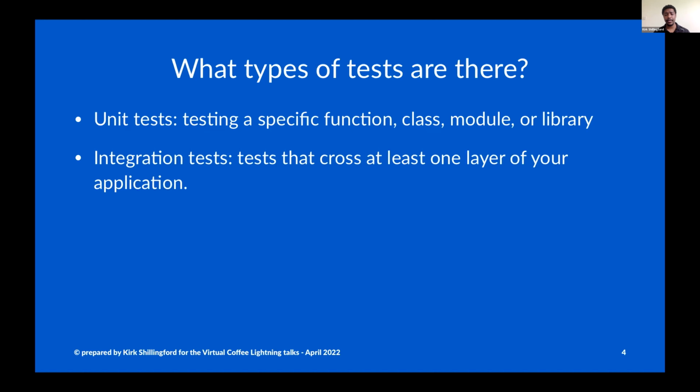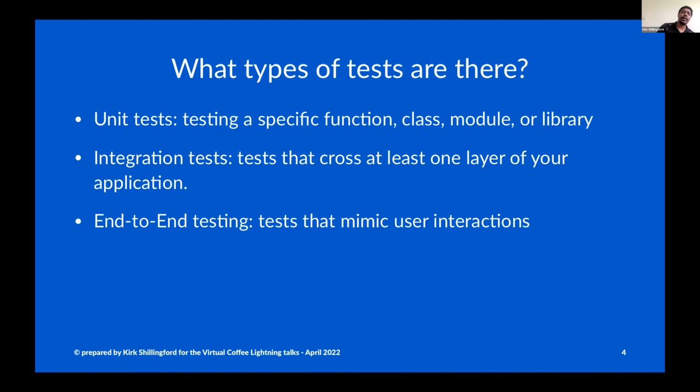Second, integration tests. There are lots of definitions for integration tests, but I prefer to just say, if the test crosses at least one layer of your application, it's an integration test. It's testing the boundary between two things. If you're hitting the DB, that's probably an integration test. If you're hitting the UI, that's probably an integration test, right? It's got to cross a layer to get meaningful results. Integration tests are very important. They're very useful. They're very good at things that go wrong or could go wrong. What do we do when they happen? So they can be used and they're okay.